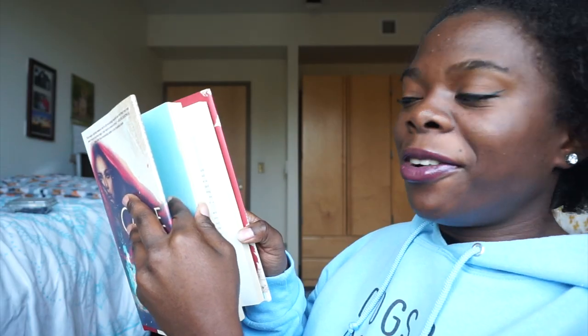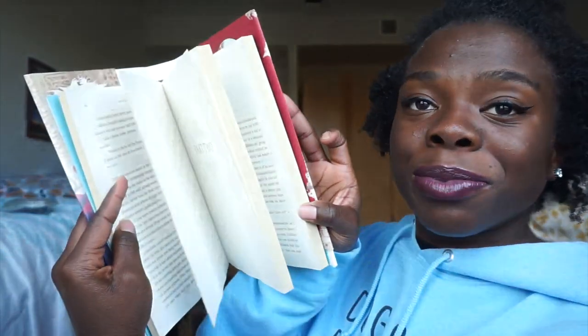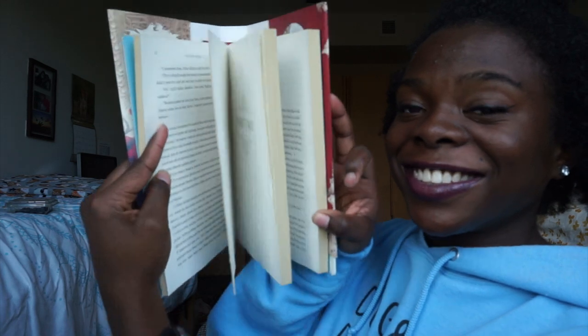The moment of truth though — do the books still open? Can I turn the pages? Yeah, they stuck together pretty well. You can see that whole chunk right there is stuck together. It looks like they can still be pulled apart delicately so that I don't tear the book and the pages, but doing it one by one is going to be crazy. If you do this and you're worried about pages sticking together — it looks like they will get stuck together no matter what when you paint them, or maybe I just missed the memo on how to fix that. But it's not impossible to pull them apart and that's the important thing.